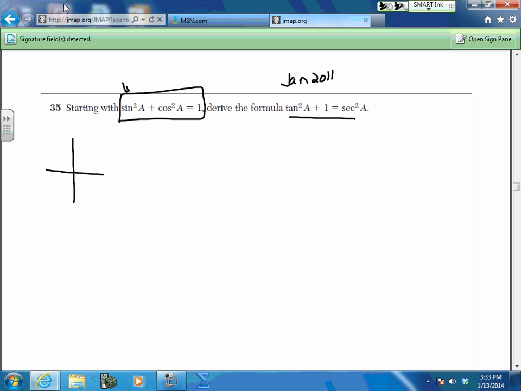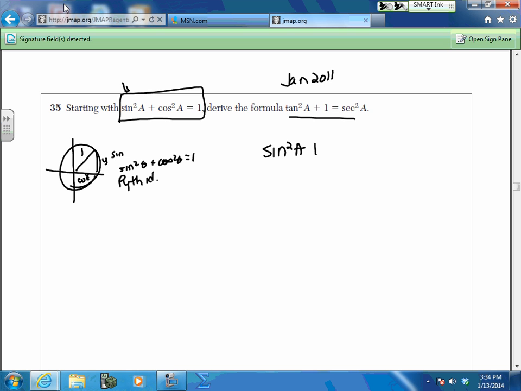This is your Pythagorean identity. It comes off of your unit circle, with a radius of 1. This is your y and your x. Your x is your cosine. Your y is your sine. And it follows Pythagorean's theorem. Sine squared plus cosine squared equals 1. That's your Pythagorean identity. That identity is going to help you through most of your things using any of the identities here. To derive this, you're going to start with this.